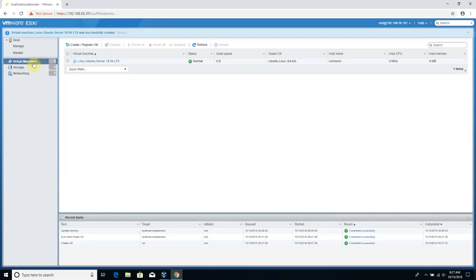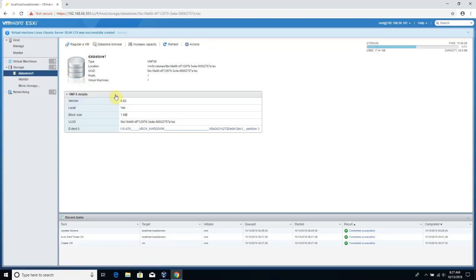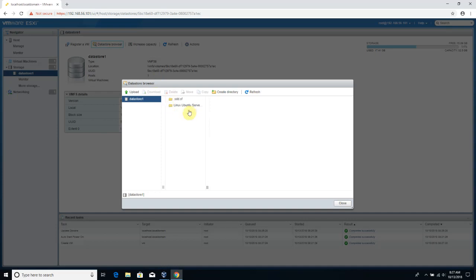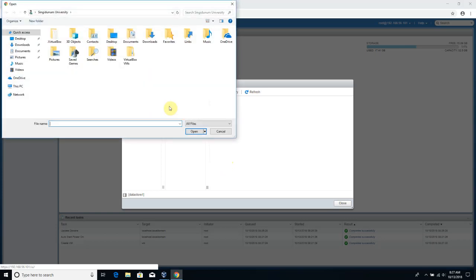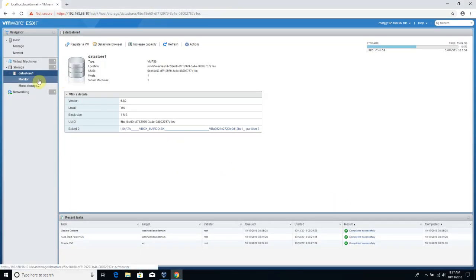Okay. So in order to actually run this virtual machine, first I will have to go here to the data store and upload the ISO file of the Ubuntu server installation. For this tutorial, we just go here, upload, and choose it. But I'm not going to do this. I'll let you explore for yourselves.